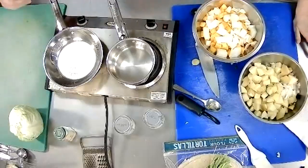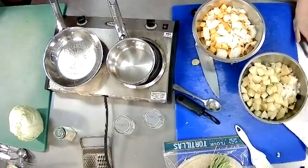I don't skimp. So I'm going to put some olive oil in there. I don't know, that was maybe two tablespoons. I would say like three tablespoons. Two to three tablespoons of olive oil inside the bowl with all your vegetables. Yeah, that's what we're doing. All right.